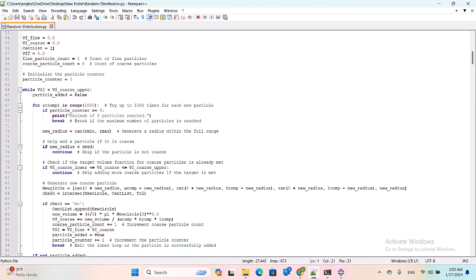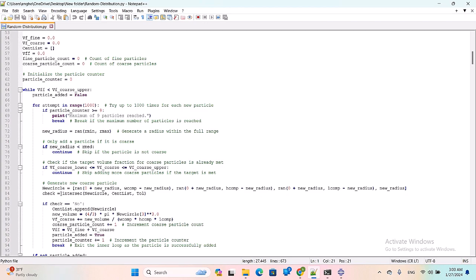For example, when we import a new particle, it's necessary that the new particle is inside the RVE with this definition. If the new particle doesn't meet this condition, it is eliminated from the RVE and we try to produce another one.